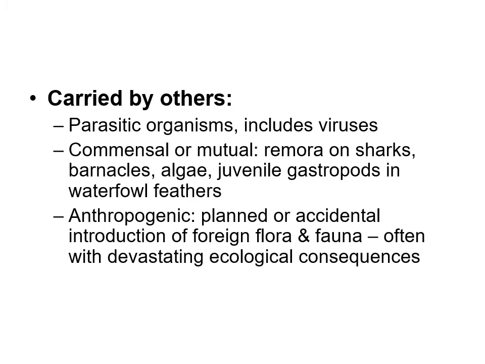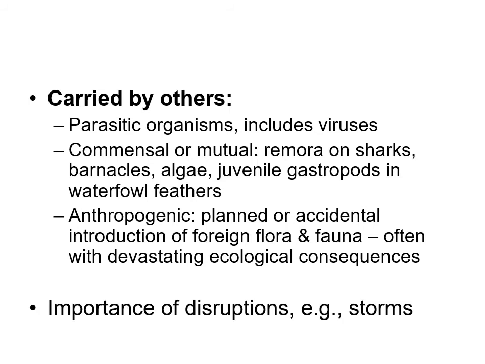And then we have our anthropogenic situations, like I said, with the planned or even accidental introduction of any kind of foreign plant or animal. In many cases, these have pretty devastating consequences. Around here, we have a problem with zebra mussels and emerald ash borers. So a bivalve and an insect that have been introduced, and we try to keep them under control. There's also a problem in the Fox River and Lake Winnebago of trying to keep certain types of lamprey larvae out. There's certain types of fish that we do not want in there. So whether it's intentional or accidental introduction of invasive species, it is a form of being carried by at least our species from one location to another.